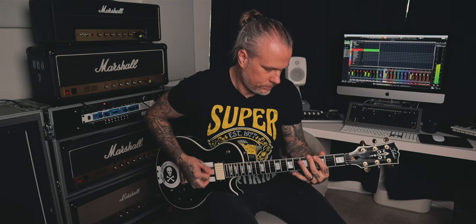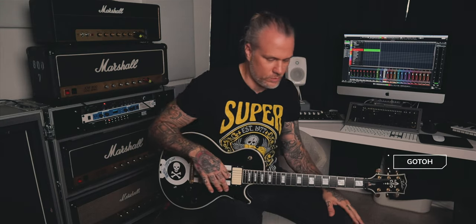And then the vocals kick in. So it's really simple, but awesome. Awesome lick, riff. Then the pre-chorus, it goes like this. The G string went a little bit sharp. You know, the usual Les Paul thing, because these aren't locking tuners. These are old school. With locking ones, it usually stays tuned better.